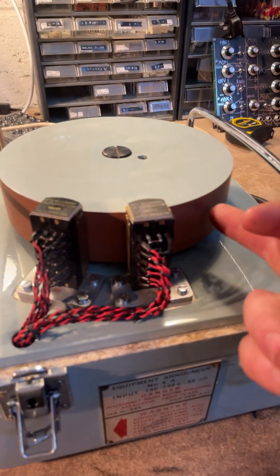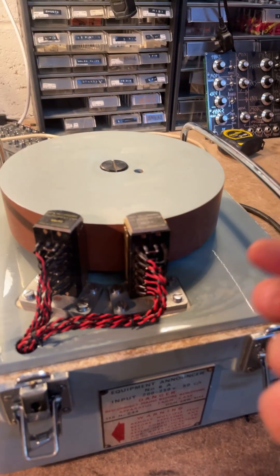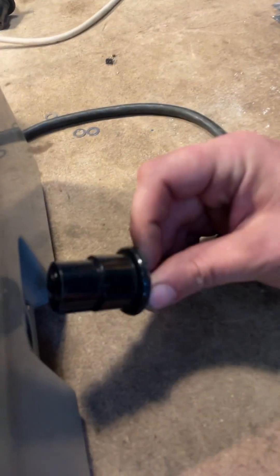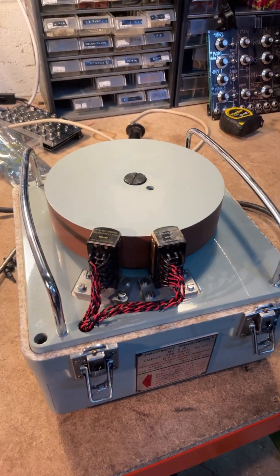If we have a look on the inside, you'll notice there is a massive chonky metal disc. This actually has tape oxide — iron oxide on the outside with recordings. There are two tape heads that have six channels each. If we plug in the chonky bulging connector, it'll start spinning.